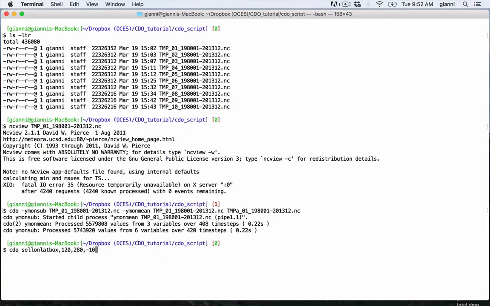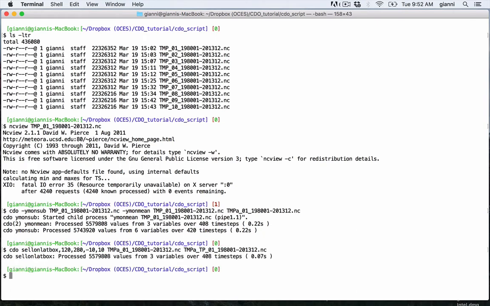Then let's do -10, 10, and then we want to select the anomaly file. So here the anomaly is the input, and that's the output. Let's put here TP, like tropical Pacific. Okay, so let's perform it.